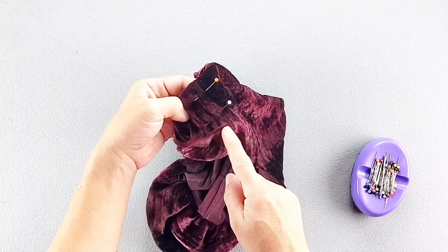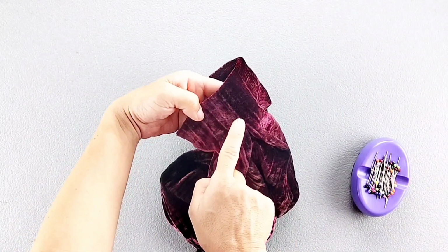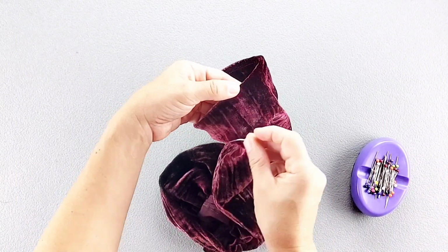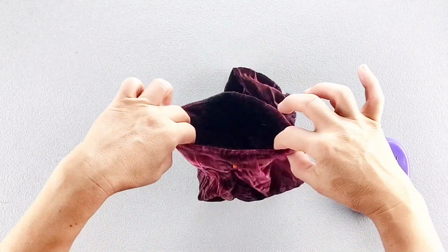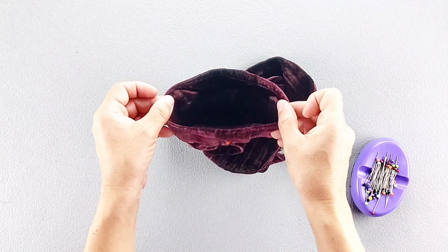I'm also going to stitch in the ditch of that bottom pleat. Here is the seam of that bottom pleat. I'm going to place my needle right in that stitching line and stitch in the ditch here as well. This way the facing will be nicely anchored on both sides, staying to the inside of the sleeve.